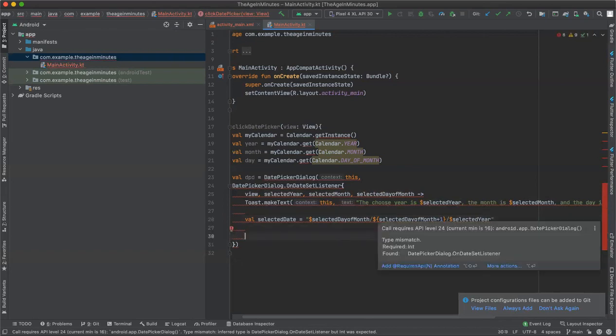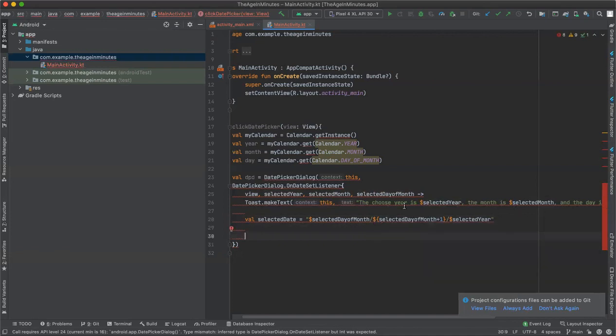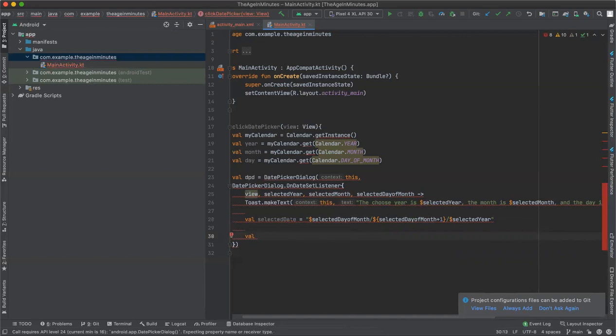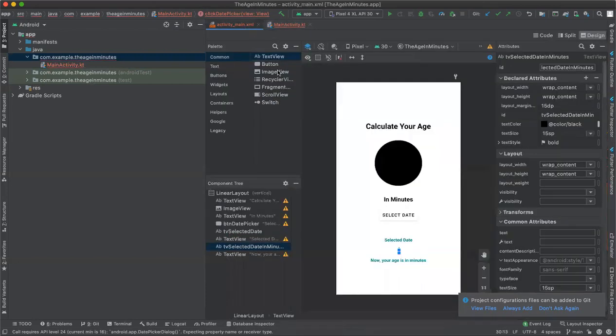Now that we have it, I'm just gonna add the messages for the text areas, just to make sure that it can give us the right information that we need. But for this, I have to call text area, but it's just gonna be able to find the selected date and selected date in minutes, the two different IDs that we use in here.